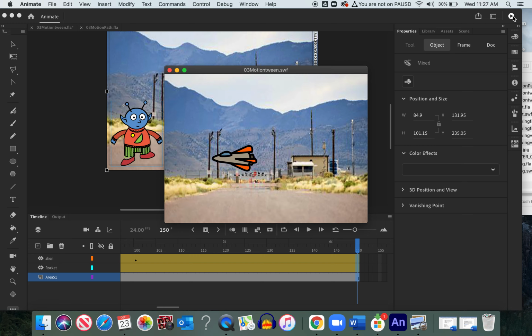Isn't that great? Okay, so that concludes the end of the lesson. What I would like for you to do as an assignment is to replicate this, turn this in, and I'm going to provide you the image of Area 51 and then the alien and the spaceship, and I would like for you to animate this to have the spaceship come in and the alien come out of it, and your goal is to make it look as close as you can to what we did together here.